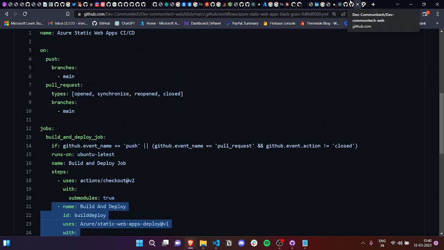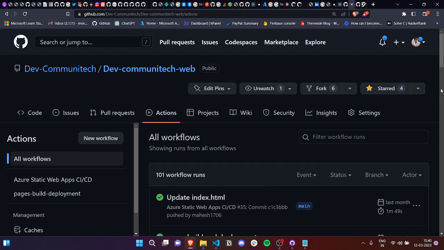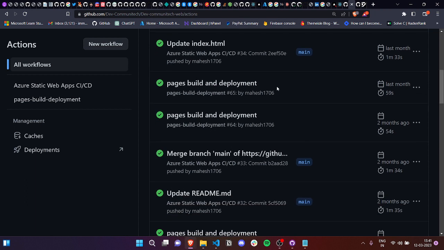And I will show another group of things. This is the action here for this application. I will show some changes over here also. I have two different deployments, one deployed in Azure static web apps and another deployed using Netlify, a famous web hosting for static applications. For static sites we use Netlify and Vercel, and GitHub Pages is also there.